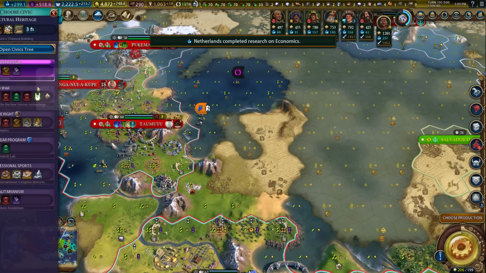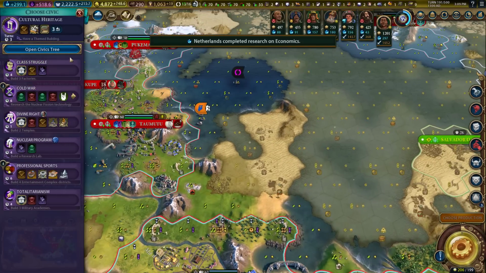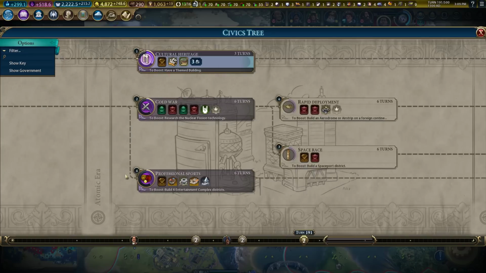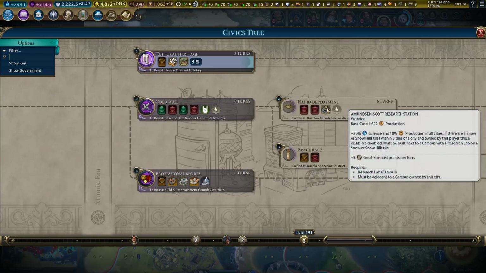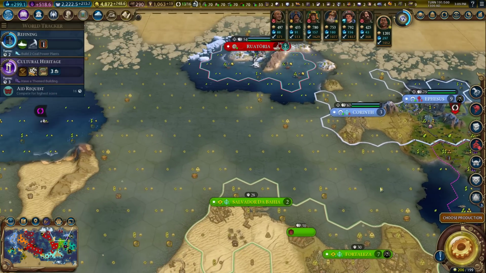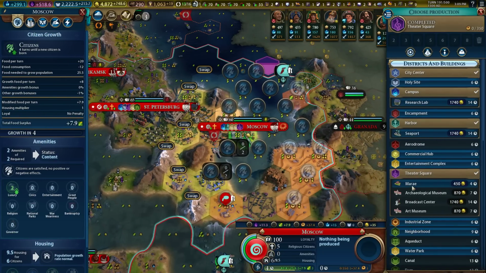Oh yeah, what's the... Hold on. Questions must be asked here. Rapid deployment is where Amundsen Scott is, okay. So we're moving towards there. We just don't have it yet.